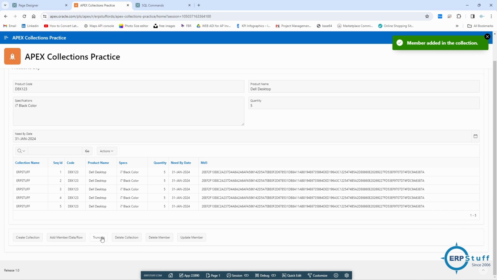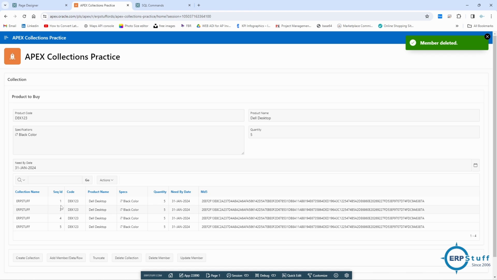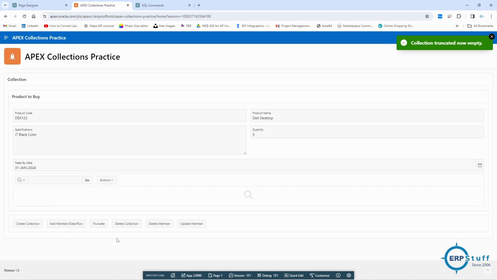And now let me once truncate. So when I delete collection, it will even delete your members and that's it. Okay. So let me first try another time. This second got removed. Now, if you see here, this is your first member. This is your second. Yeah, number is 3, but this is second, fourth, fifth. First, second, third, fourth. So 1 is now deleted. And truncate will remove all these members but not the collection.